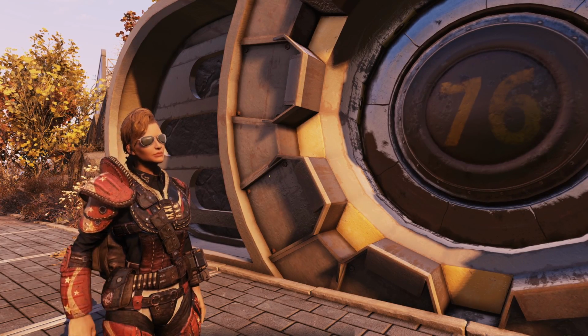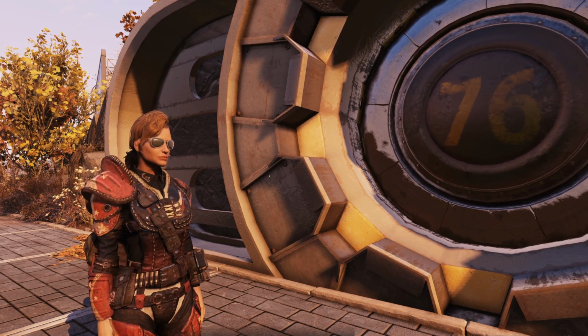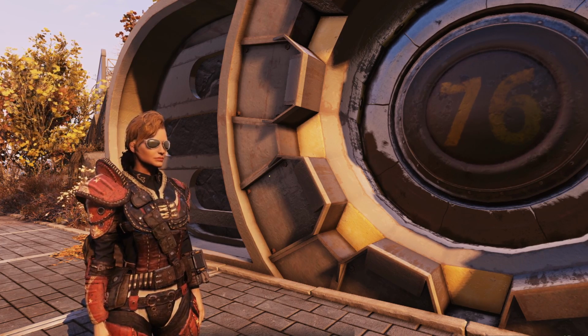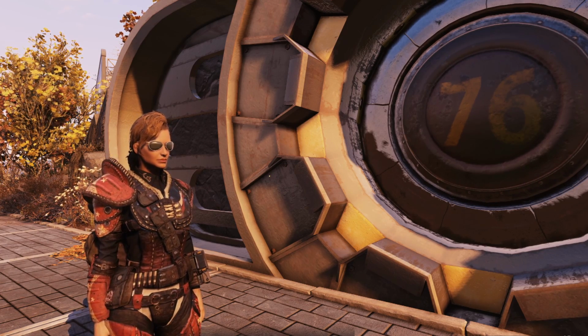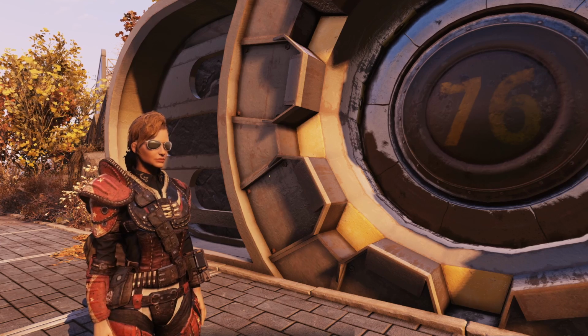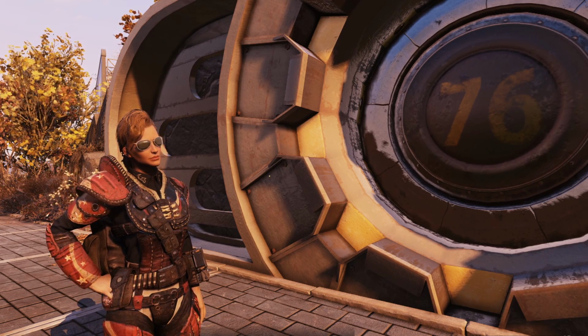In this series, we take a look at a number of player camps that are found in and around Fallout 76 to get a little bit of inspiration and a few ideas for our own camp builds. Usual disclaimer, these are not my builds, they're just camps I've come across via the player vending system in-game and thought they were cool, so I thought I'd share them with you. So, without too much further ado, let's jump in and take a look, shall we?